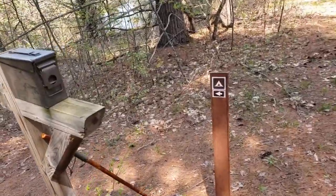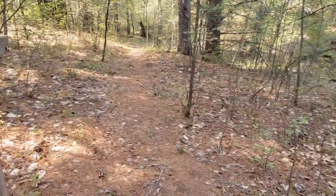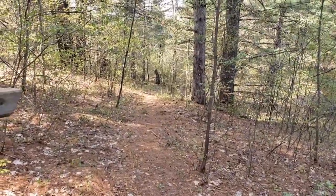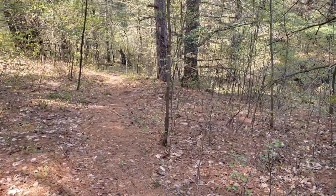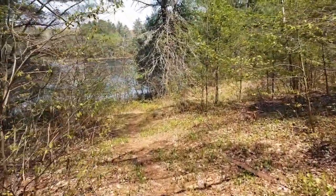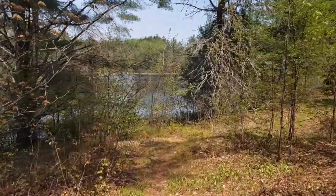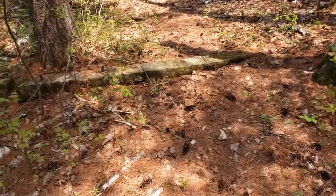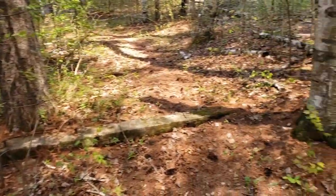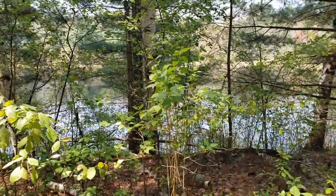This is the cutoff for the Morris Pond campground — campsite down that way. I'm not going to go down there, but take a look at Morris Pond here. That's a nice pond. It's kind of like a lake to me, but I guess this is some sort of foundation from a cabin or something — a nice spot.